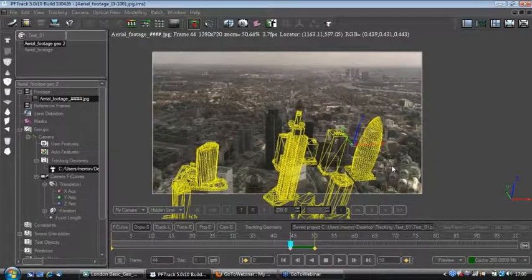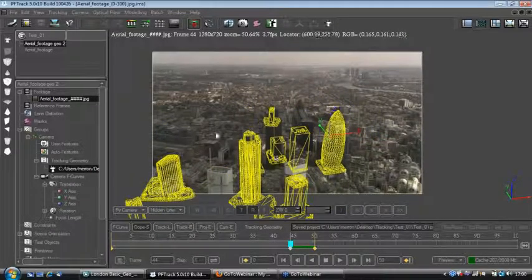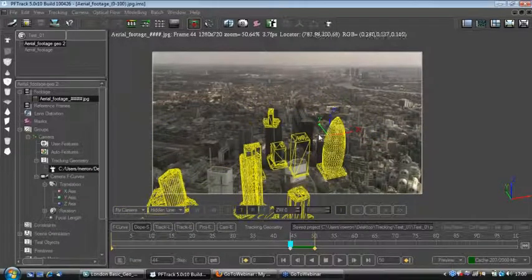In our 3D model, the gherkin is behind Tower 42, but on the flip side.